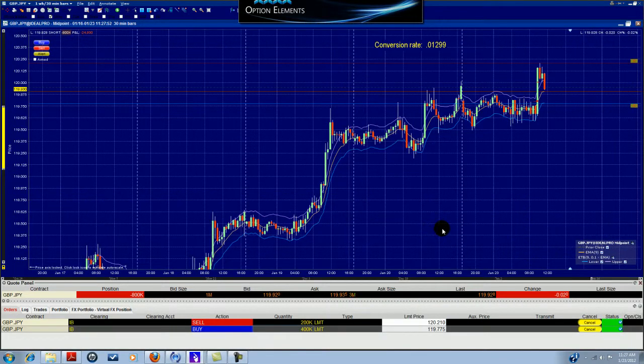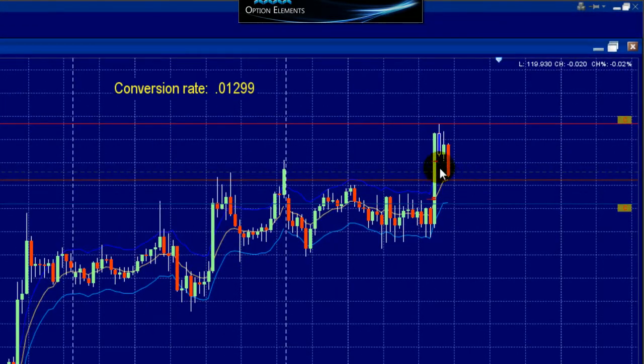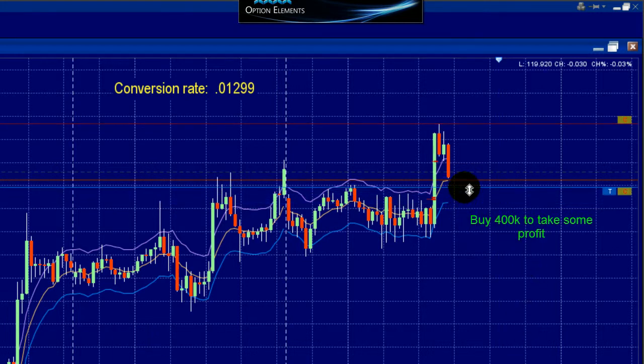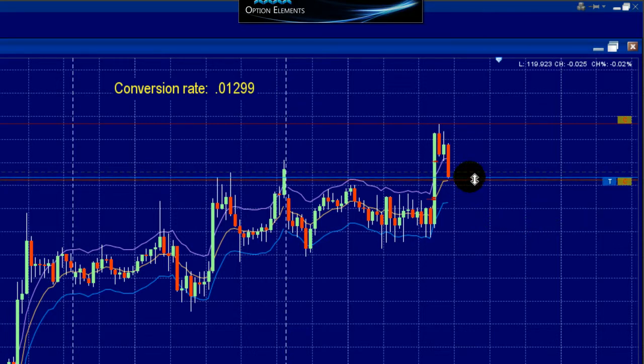Okay, it's Tony again. I'm back. It's 11:30 now, and here's our Japanese yen. As you can see, we've come back almost to our break-even point, and we're below our area where we sold our second 400,000. So what we're going to do is go ahead in here and cover our 400,000, our second tranche of 400, since we're in a profit on that one. We're going to go ahead and do that now, and then we're going to hope to sell those higher again.